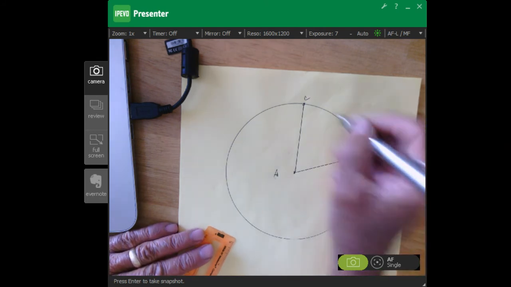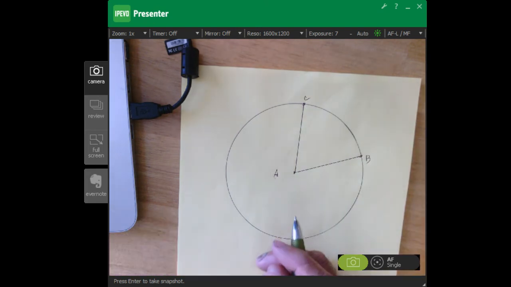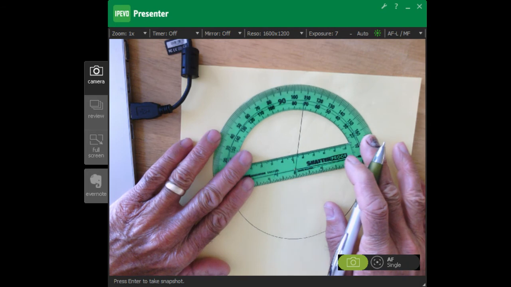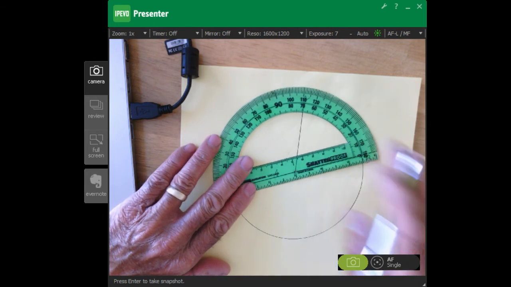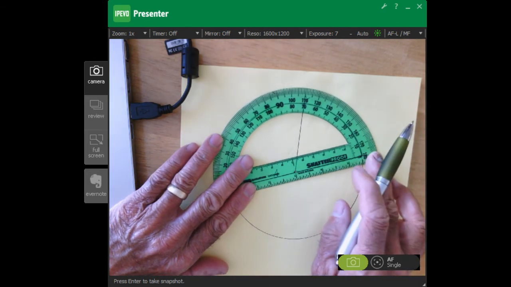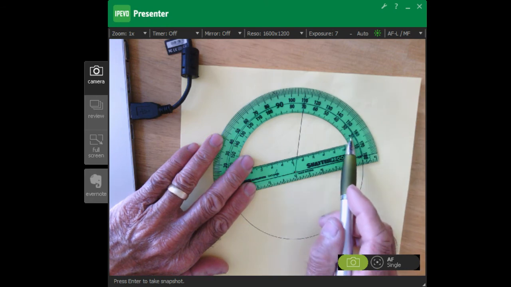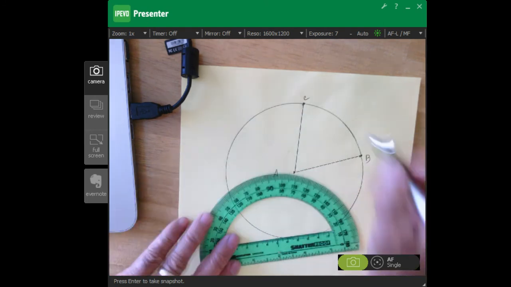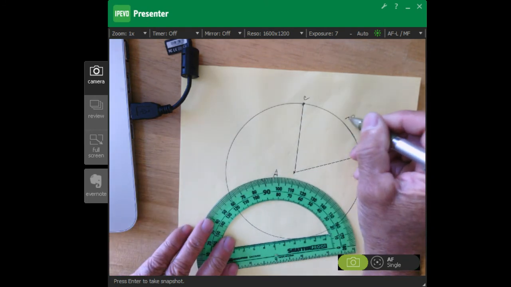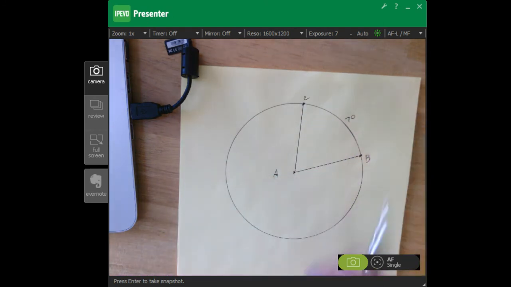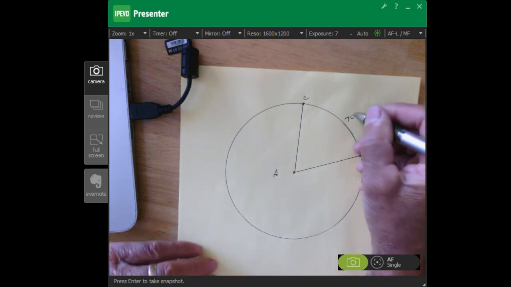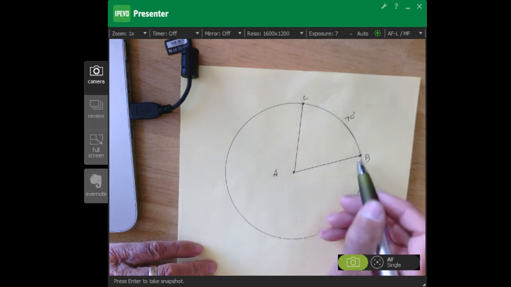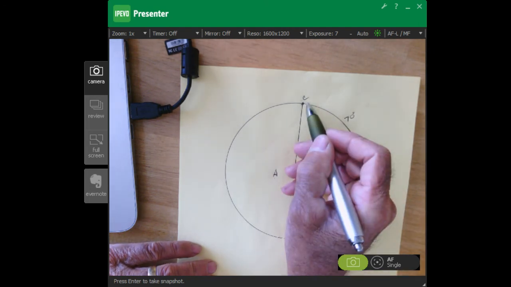1, 2, 3, 4, this took 32 days, let's say. I'm not sure, that's just a guess. Maybe I can find out a little bit more accurately. I'm going to use my protractor. It took a lot more than that, because we go 0, 10, 20, 30, 40, 50, 60. It looks like 70 days. So this is 70 days, but we're not going to call it days. We're going to call it degrees. 70 degrees went from here to here. Well, that's going to be our arc measure.